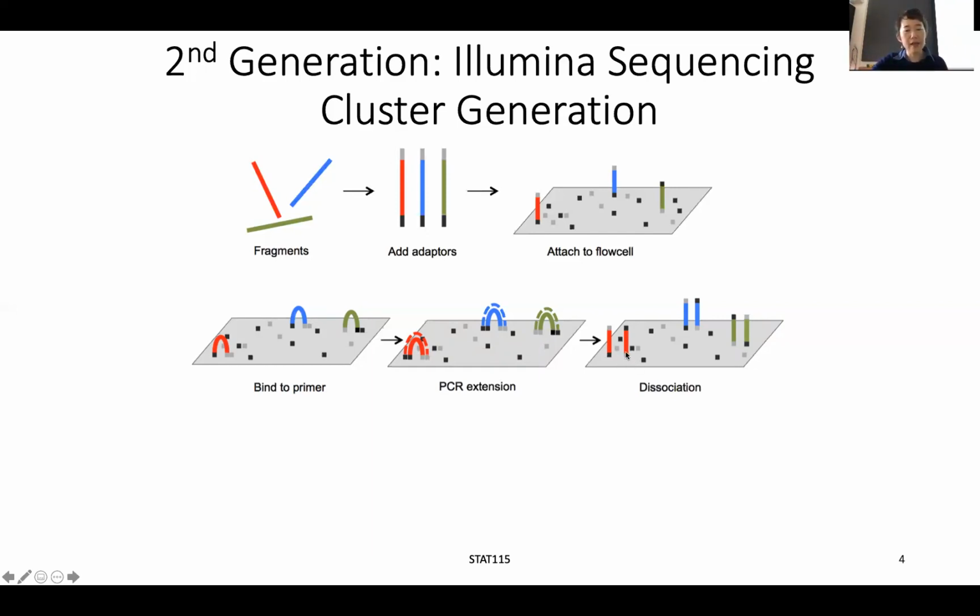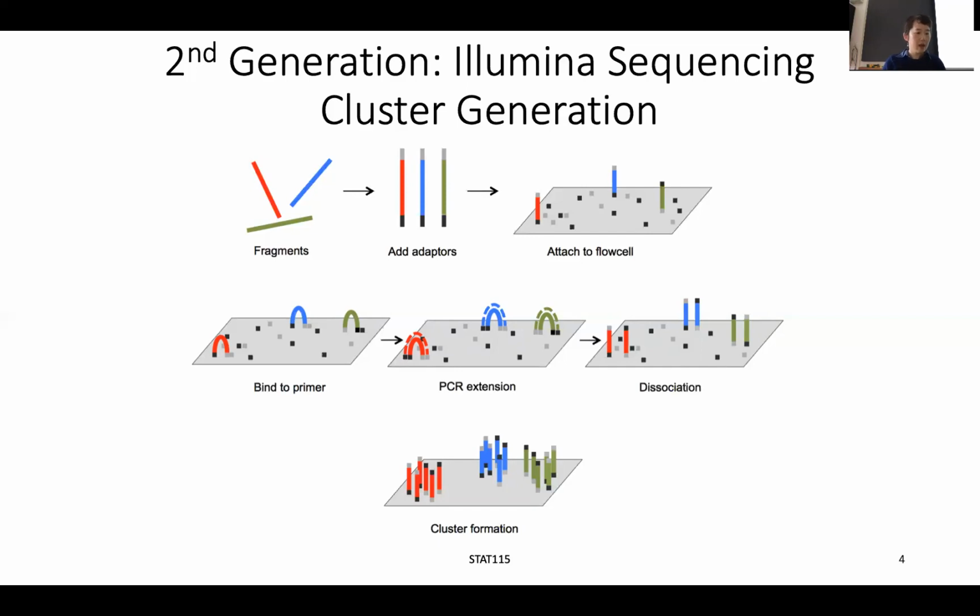After they are amplified, you dissociate. And you can see with different cycles, they bridge over, create a template, amplify, and then you open them up again. With a few cycles, basically in this spot, there will be multiple DNA molecules having the identical sequence. That's how they generate clusters. This is called cluster generation.